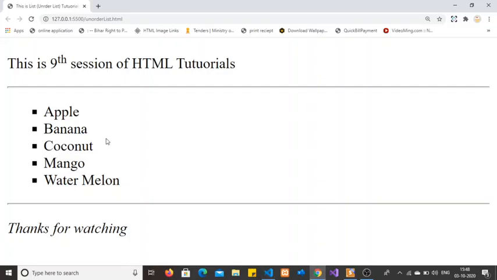Square. As you may see here, whenever I change its type by explicitly applying the type attribute, the display for this list of fruits changes.